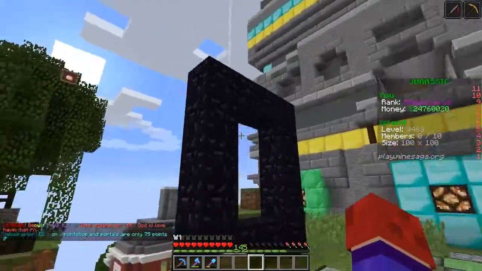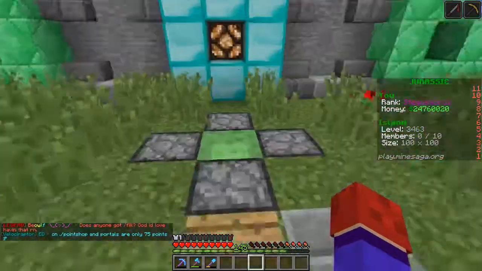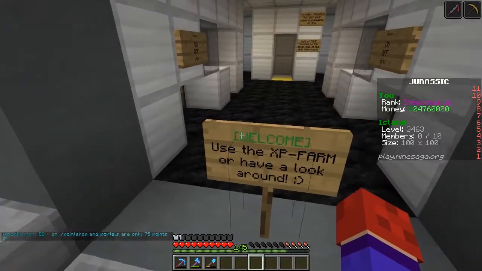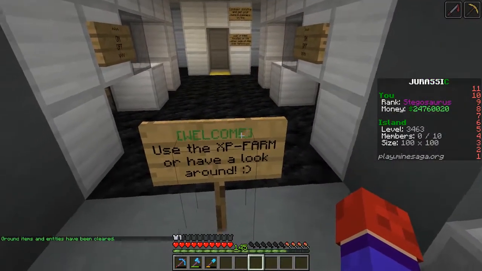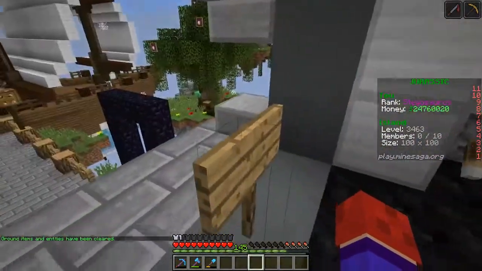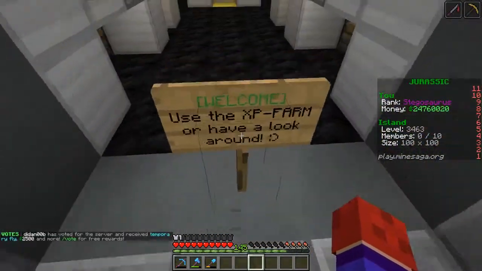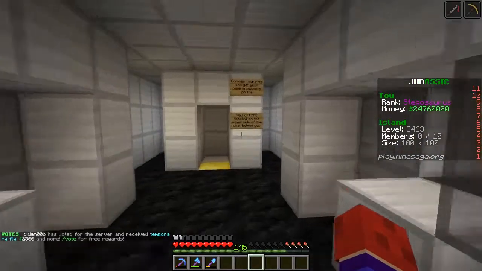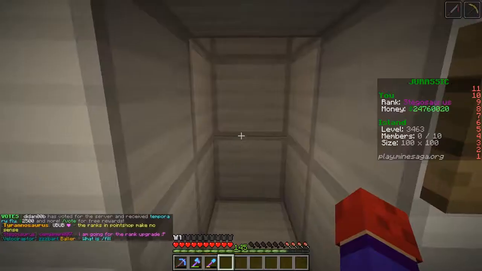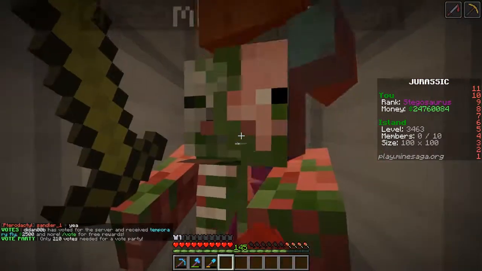Let's see. Then we have another portal, which I will show later at the end of the video. Up here, we have a little welcome sign. When you place a sign with these brackets, it becomes a warp point for others to visit your island. So when other people visit this island, they will spawn here. Over here I have a little XP farm, so if you have a sword, you just wait on this golden block and you hit these mobs.